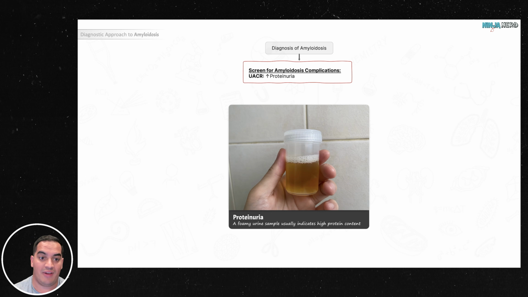So if a patient has a very, very high urine albumin and creatinine ratio, where we can really say that they're putting out more than 3 grams of protein within a 24-hour period, we may have that suspicion, okay, this patient may have nephrotic syndrome. And you may be able to catch that and then say from there, do I go to the lengths of saying this could be amyloidosis, right? And even as you're treating these patients, if they have nephrotic syndrome, you should be continuously monitoring that.